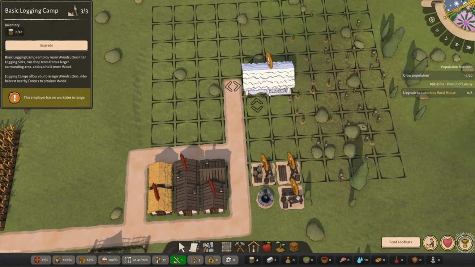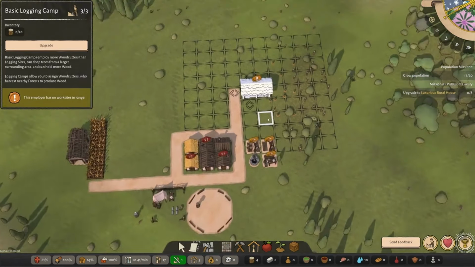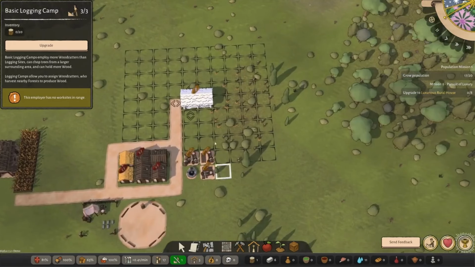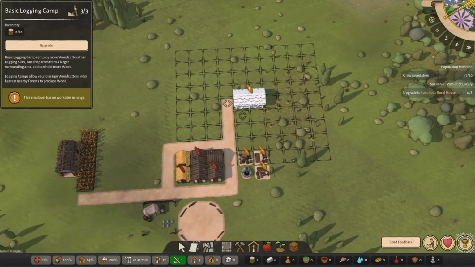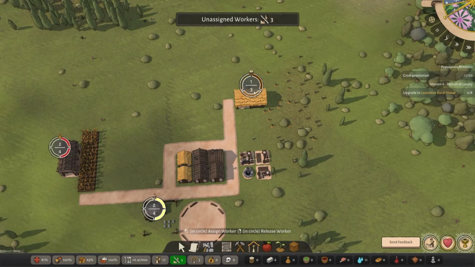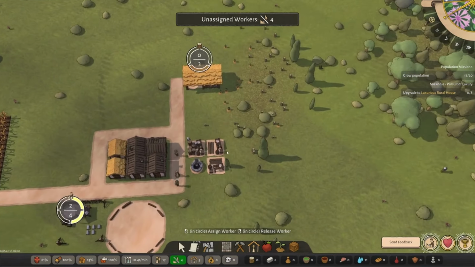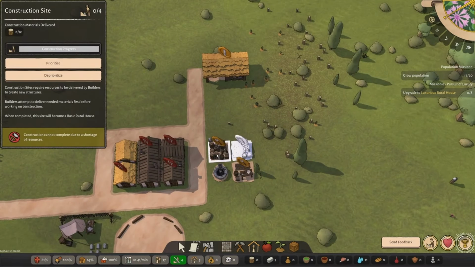What's going on? This guy has nothing in range. Oh shit. Can I move it? I don't think I can move it. Are you kidding me? Oh my god. Let's take this out. Oh shit. I gotta right click in it. And I have no more wood.